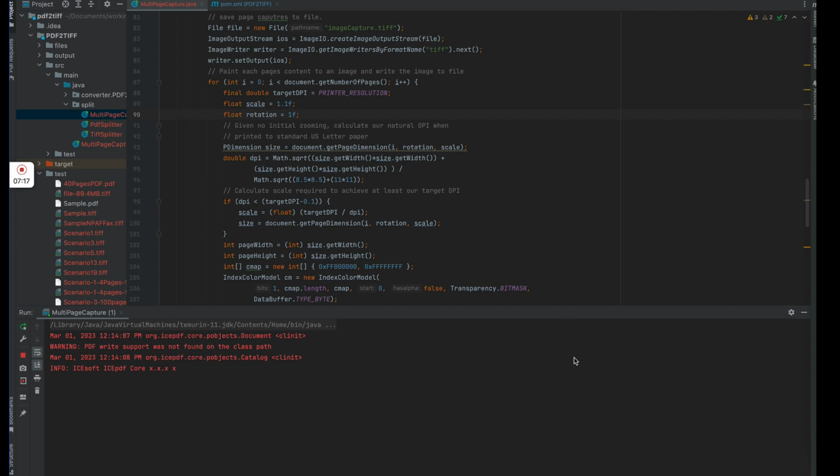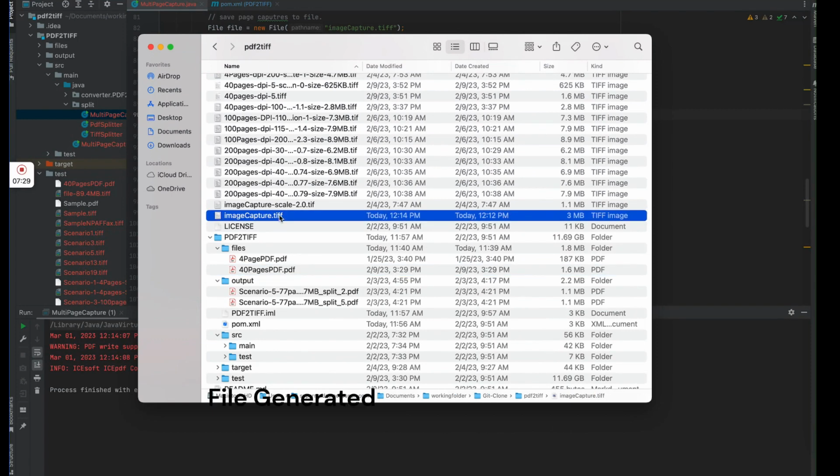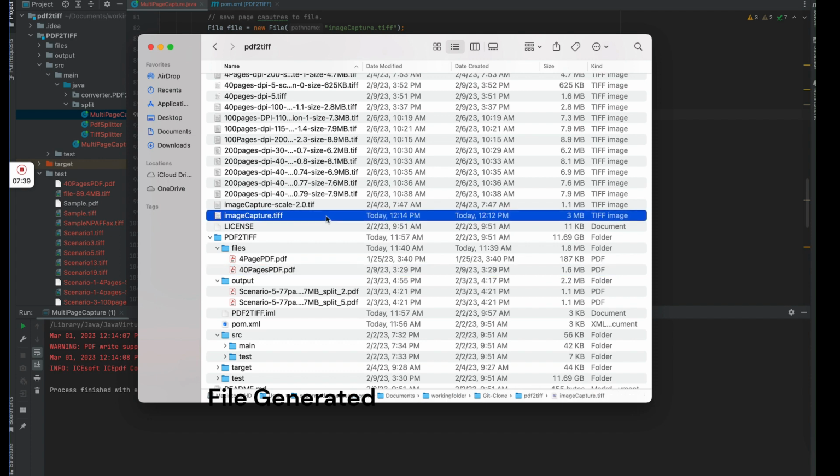So it is running, and let's see. So now you can see that the size of the TIFF file is 3 MB. So our input was 1.6 MB and the size is 3 MB.